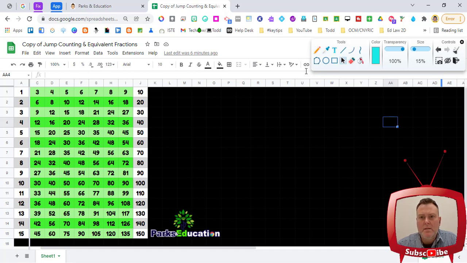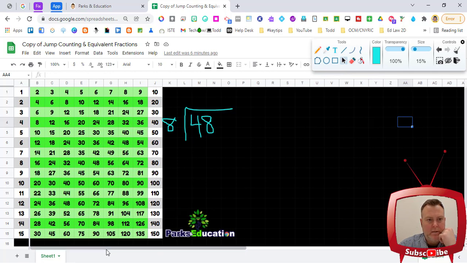So it's the same thing with division, right? If I want to do, let's say, 48 divided by 8, okay? Without sliding anything, and let me get this back so it's correct. Without sliding anything, we still can make our number bond. I'm going to find my 8. I'm going to circle that, and then I'm going to find 48. There it is. And I just go up, and I see that it's 6.